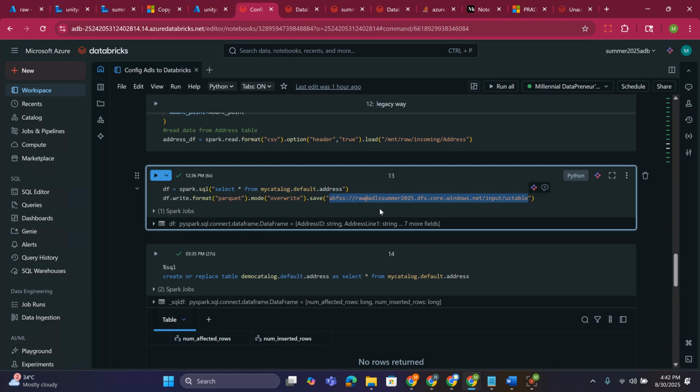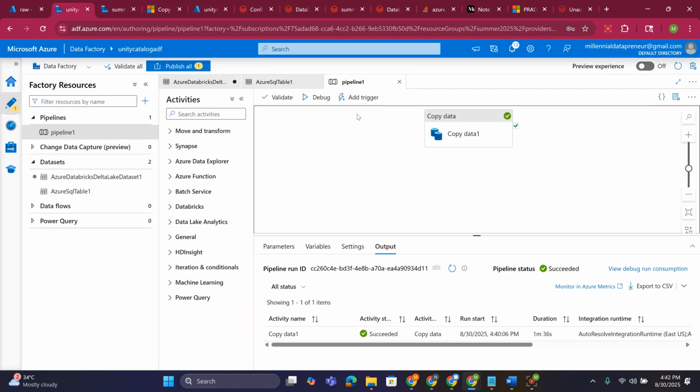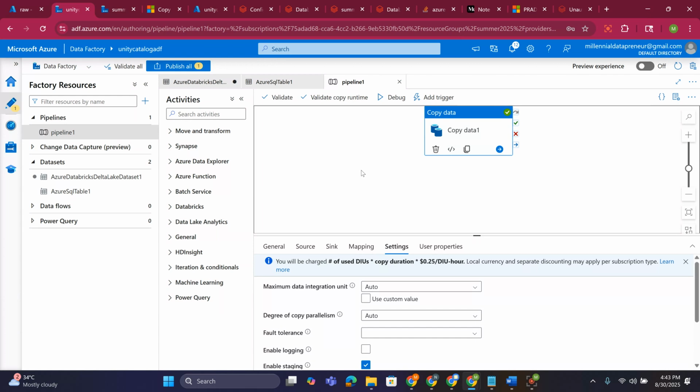Data Factory should also have access to this location, right? And you write this as a Parquet file, and you use your Data Factory to read that Parquet file. So that's about it.